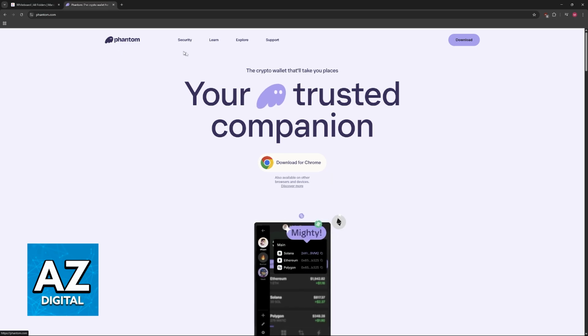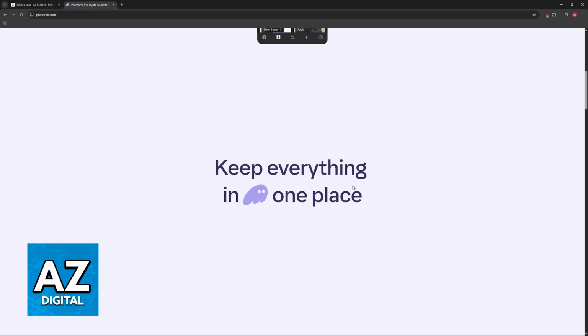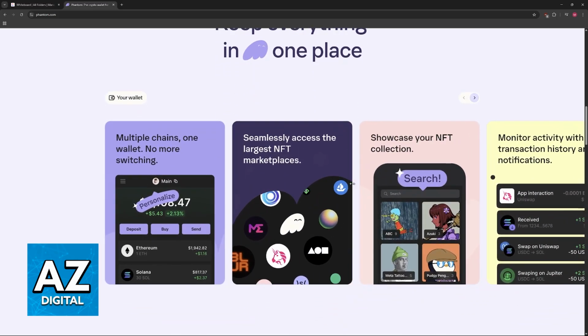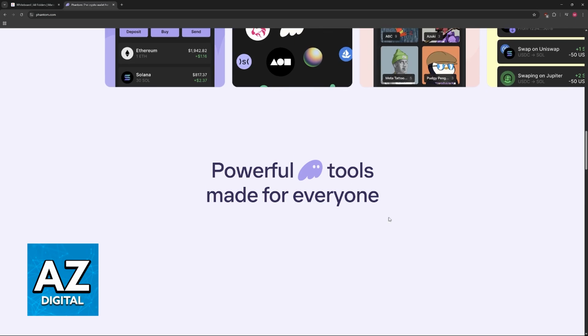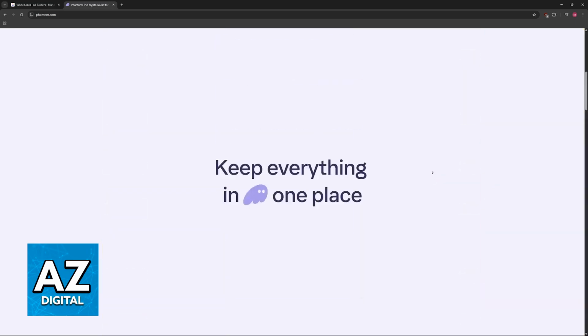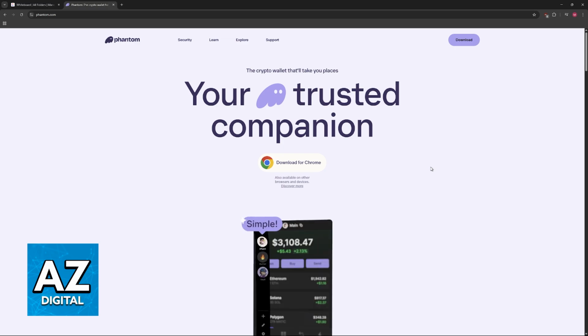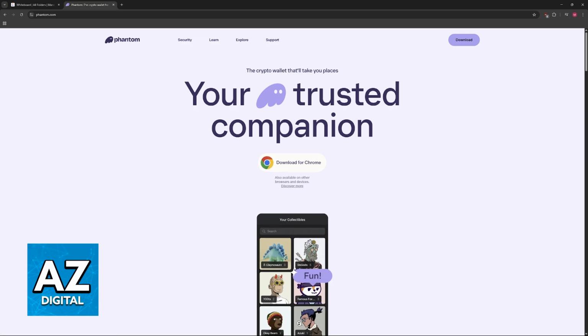As you might be aware, the Phantom Wallet is capable of holding your Solana. You will be able to receive and send Solana freely using Phantom Wallet. It is available for various different platforms through an extension for Chrome. You can download it on your smartphone and you will be able to manage your wallet.